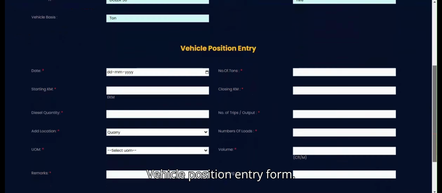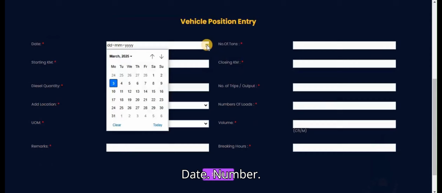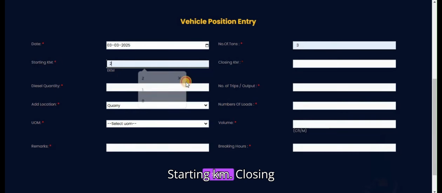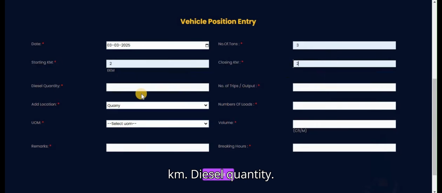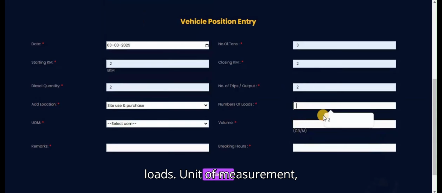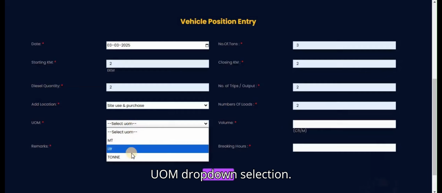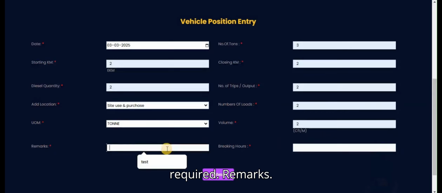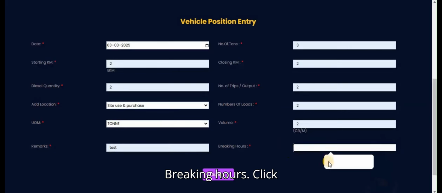Vehicle position entry form: Date, number of tons required, starting km, closing km, diesel quantity, number of trips/output, add location, number of loads, unit of measurement (UOM drop-down selection), volume CFT/m required, remarks, and breaking hours.